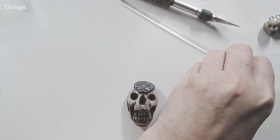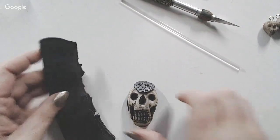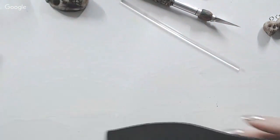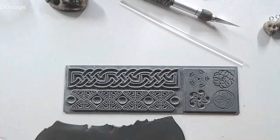Now, for the second part, let me get this again through the pasta machine. And I will do the same thing with the texture sheet, this time with this part of the texture sheet.